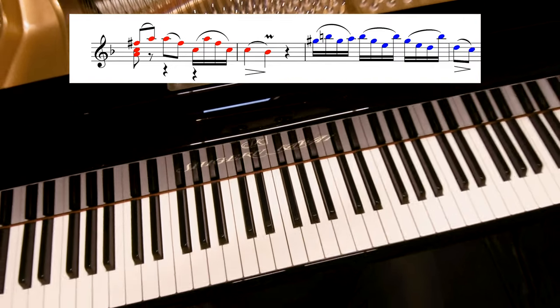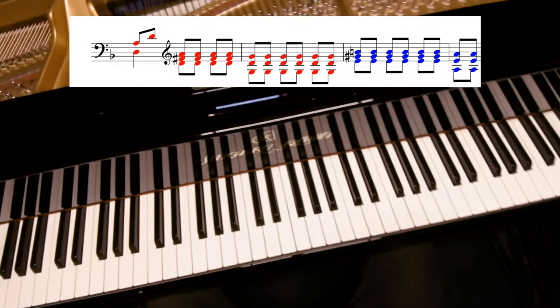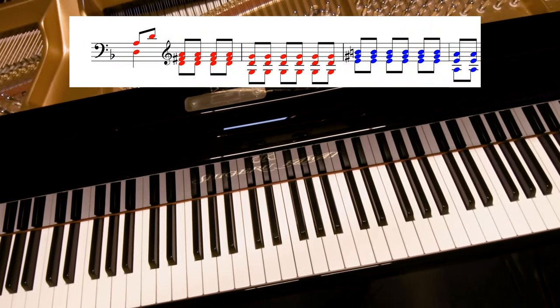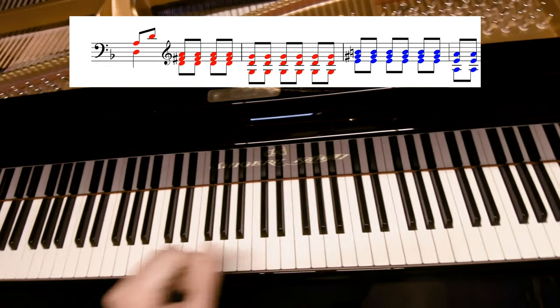Make sure to finish both motifs gently, no matter in what dynamic you're playing. Now let's check the left hand. Pretty much the same plan as the right hand. I want to play the first two bars stronger and the next two bars very gently.